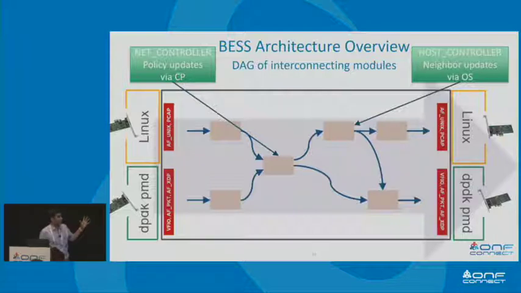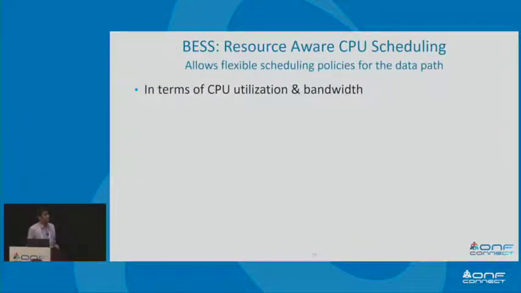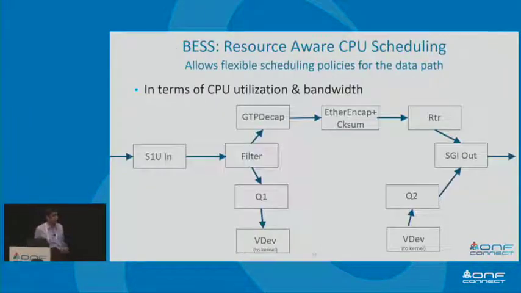So the packets can come through one of the driver modules in batches, and the module individually will process these packets and pass them to the next module in batches again. So in more simplistic terms, I've actually created an abridged form of the uplink direction of the SP gateway user plane pipeline. Most of the modules in BESS are built in, as in the BESS authors have already provided those modules. We are just using them with just a few lines of code.